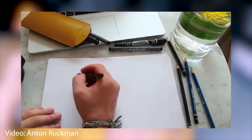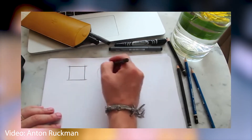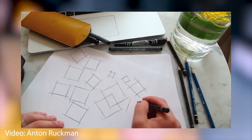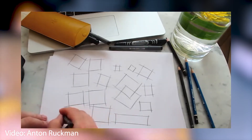Tip number one: straight lines are actually really hard to draw. You don't just want to draw with your hand and your fingers. Try locking your wrist and move your whole arm when you are drawing. It's a good way to get more control using your whole body, almost like you're dancing with the paper. Don't push your utensil into the paper either — let it just glide on the surface. Limiting your movement in your wrist is probably going to give you the capability of drawing straighter lines, but if you want just that sketchy party diagram, literally dance with the paper.